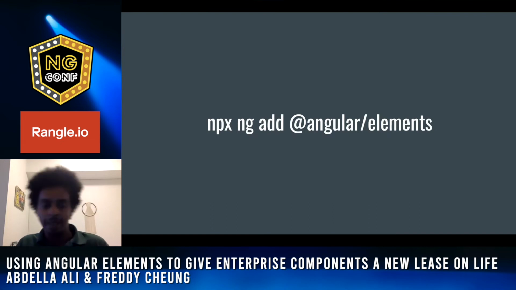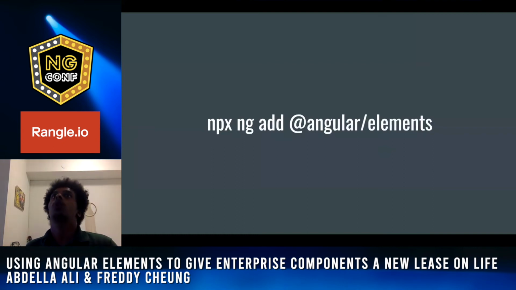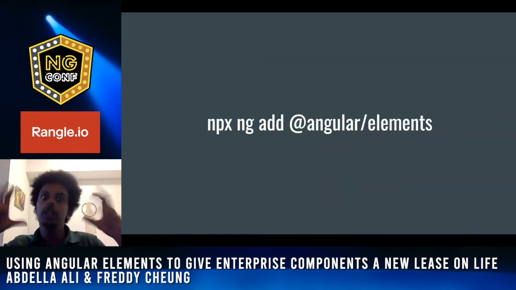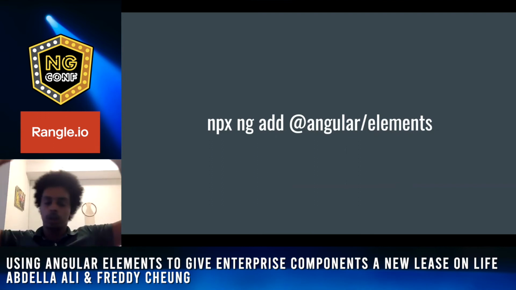In fact, I like to do npx because if you don't know what that is, npx allows you to avoid the global installation of a CLI tool. And in fact, what it will do is it'll look inside of your current package, your current folder, and see if there's anything in that node modules that can be used instead. So in our case, for example, the Angular CLI will exist inside of our internal folder, and we won't have to actually go out to a global and say, give me your CLI information.